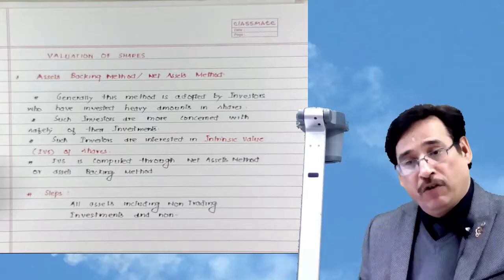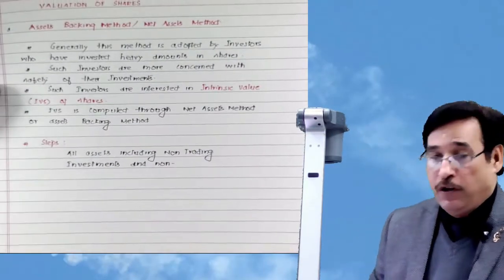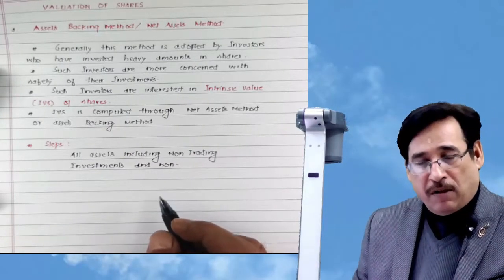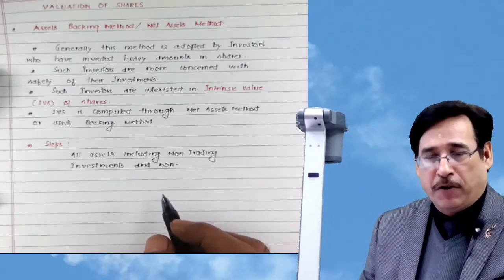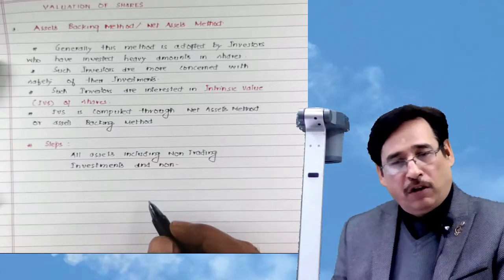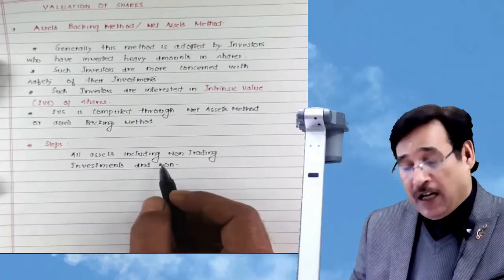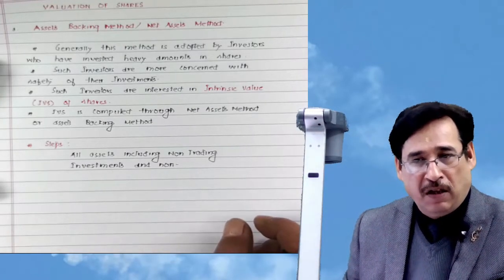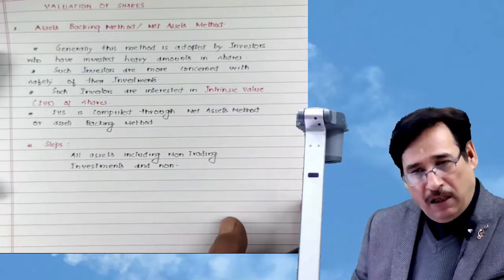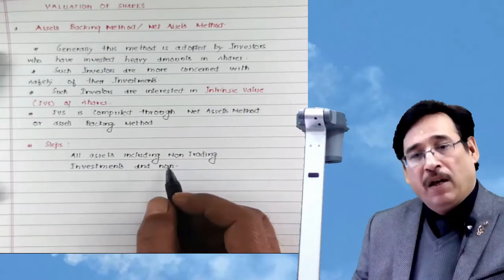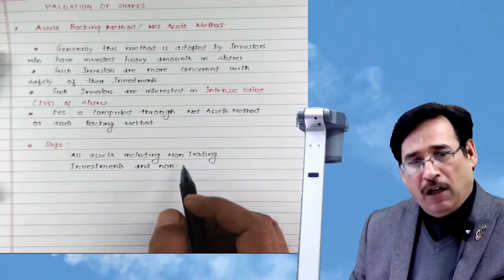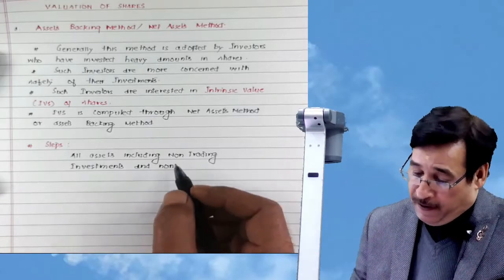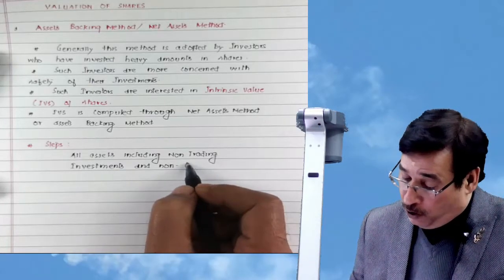Non-operating asset. I gave you the example in case of valuation of goodwill. Non-operating asset means, for example, a piece of land which we have purchased, but we are not using it for business purpose. Rather, we are holding it for the purpose of sale. So in that case, it is considered as non-operating asset, and non-operating assets are generally not considered as part of assets in the context of goodwill. But here, and almost everywhere, barring goodwill, non-trading investment and non-operating assets will be included under assets.